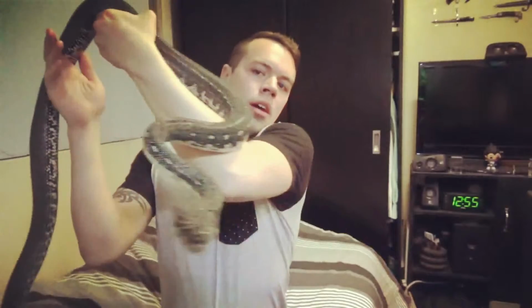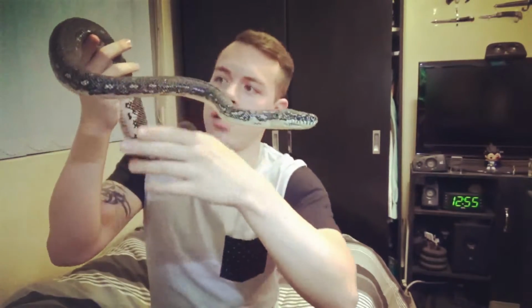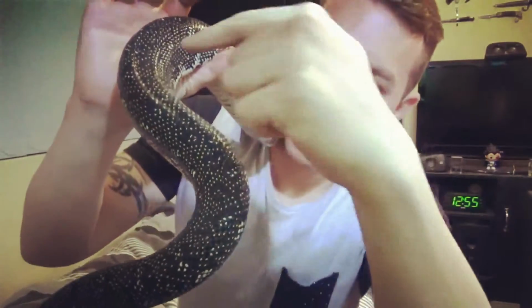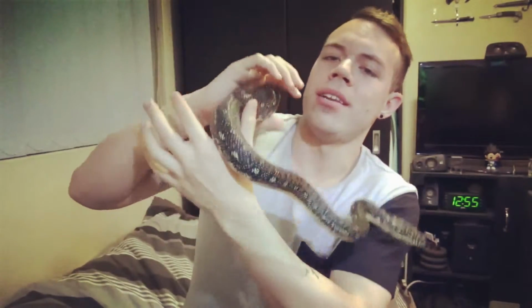Yeah, I will show you the next snake I've bought now. Okay, you guys, check out this absolutely gorgeous little fella. This is obviously a diamond python. It's a little different to your standard diamond python though. It is what's known as a rosette diamond python. The difference is the patterning. Normal diamonds have a much larger white diamond sort of patterning going through their scales, but the rosettes, as you can see, have very little, very little speckles instead.